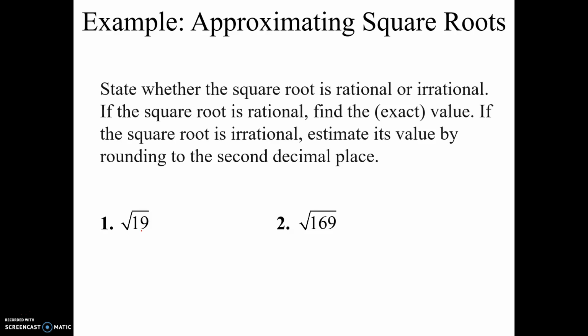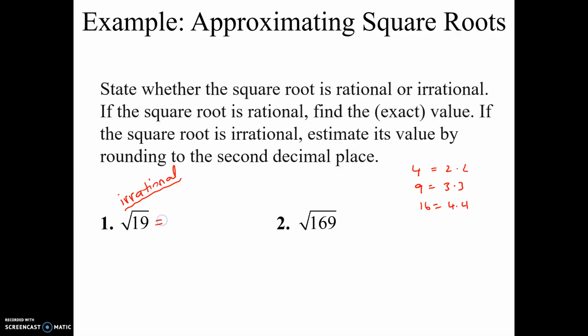If a square root is not a perfect square, perfect squares are things like 4, which is 2 times 2, or 9, which is 3 times 3, or 16, which is 4 times 4. So if a number is not a perfect square, then it'll always be an irrational number. Remember, we talked about irrational numbers. These are numbers that have decimals that don't repeat and don't end. Any square root that's not a perfect square will always be irrational. So square root of 19 will be an irrational number.